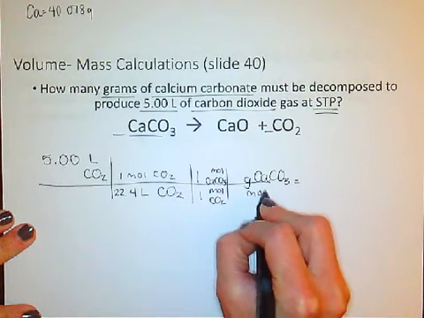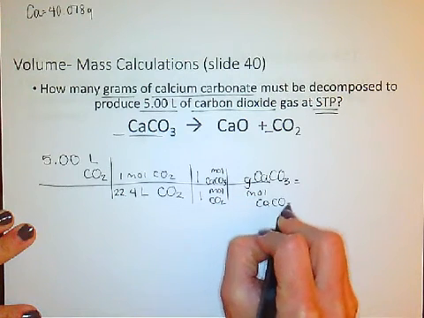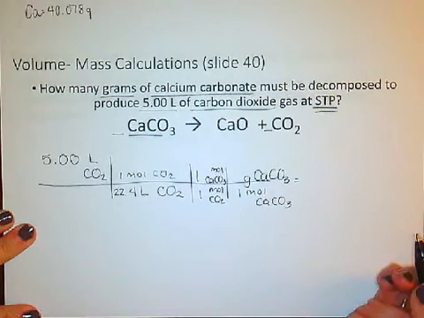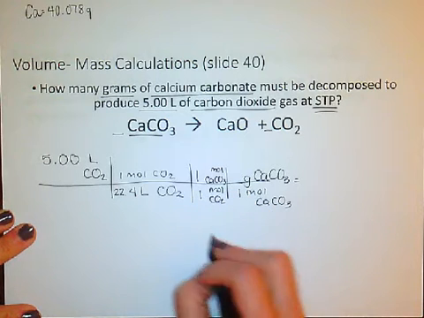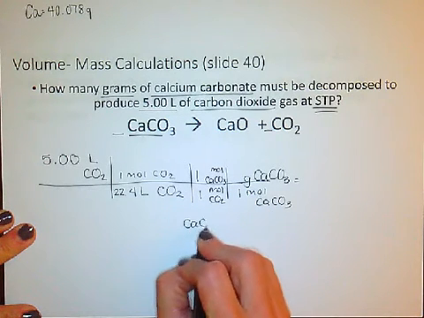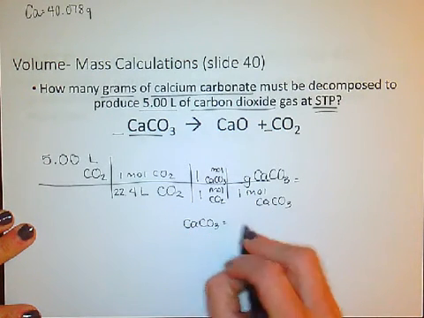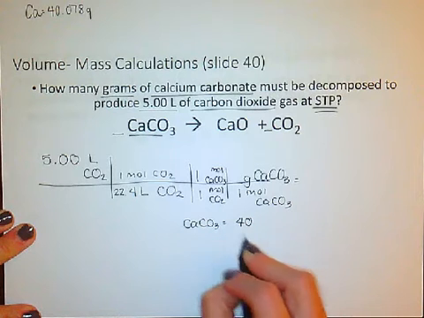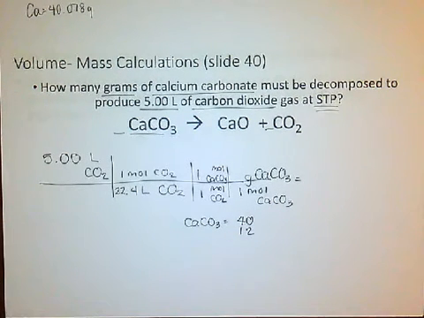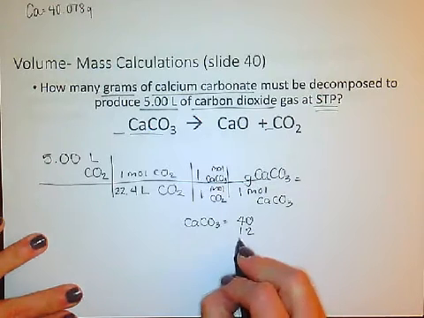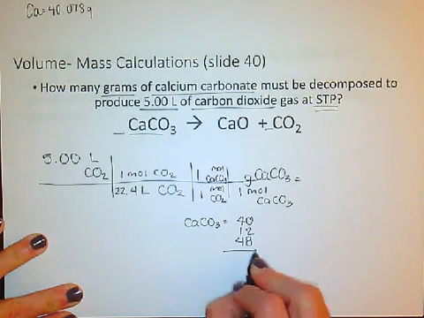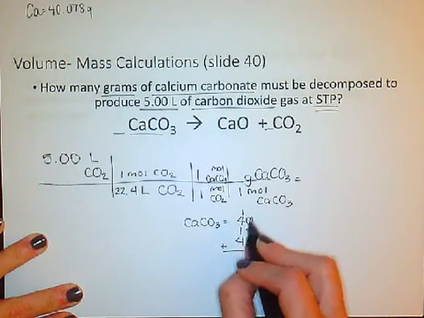Last thing we're going to do is drop down moles of calcium carbonate, and we know that one mole of calcium carbonate weighs how many grams. Well, this is where we've got to come over here and say, okay, how much does calcium carbonate weigh? We know that calcium weighs 40, carbon weighs 12, oxygen weighs 16, but you need three of those, so that would give us a total of 48 for the oxygens. We've got 8 and 2, which is 10, 4, 5, 6, so actually kind of interesting: 100 grams even there.